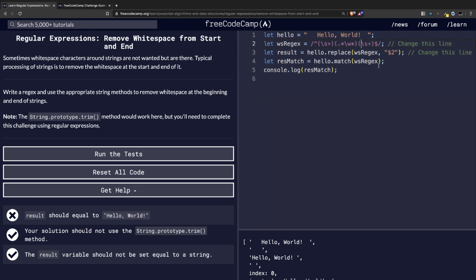One or more. I guess this could also be star because 0 or more. Yep. But then here we should have lower and uppercase.